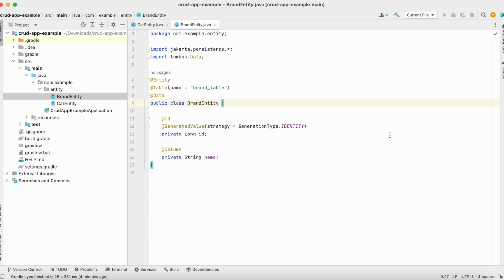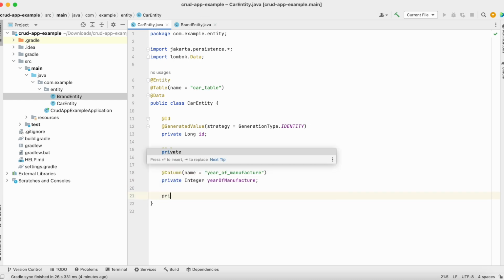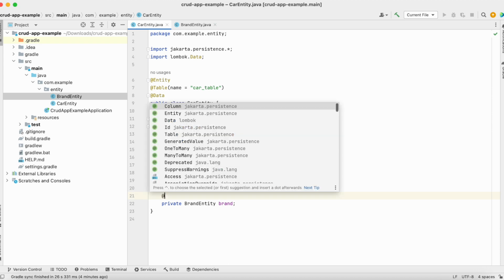Let's add our relationships. So we created the brand entity. We need to add the relationship to the car. Every car has only one brand. We just create a brand field of type Brand, and we need to add specific annotations to show that our car entity and brand entity are related as many to one.